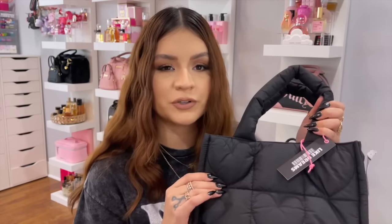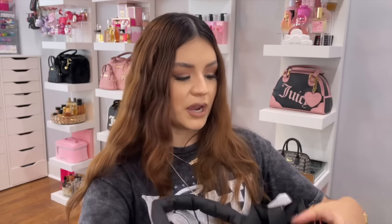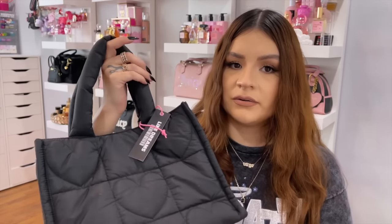The last thing is from Burlington — this is exactly what I had envisioned for a puffer tote. I like that it has embroidered hearts on it; it's from the brand Like Dreams. This one was $17 at Burlington and it's a bit bigger, which is great. It has the same zipper side pocket but doesn't have a slot for your phone on the other side. It has a crossbody strap attached to the purse that you can't take off, but you could easily hide it. I think this would make a great travel bag too — you could fit an iPad, a book, and a bunch of other stuff in here.